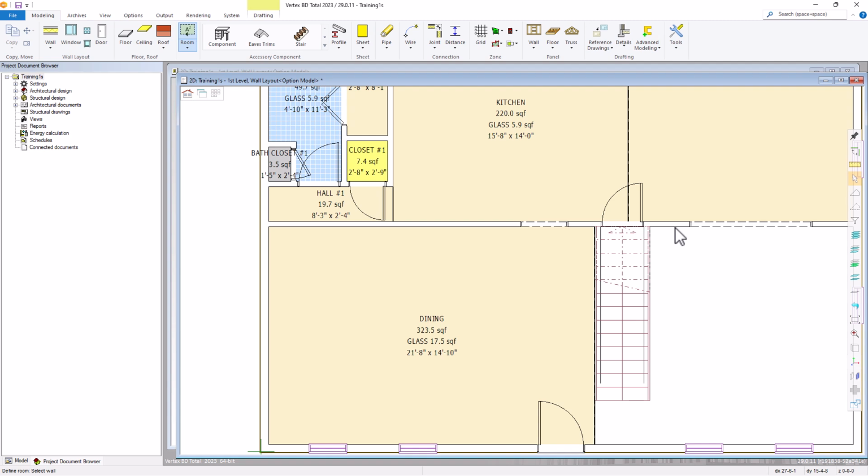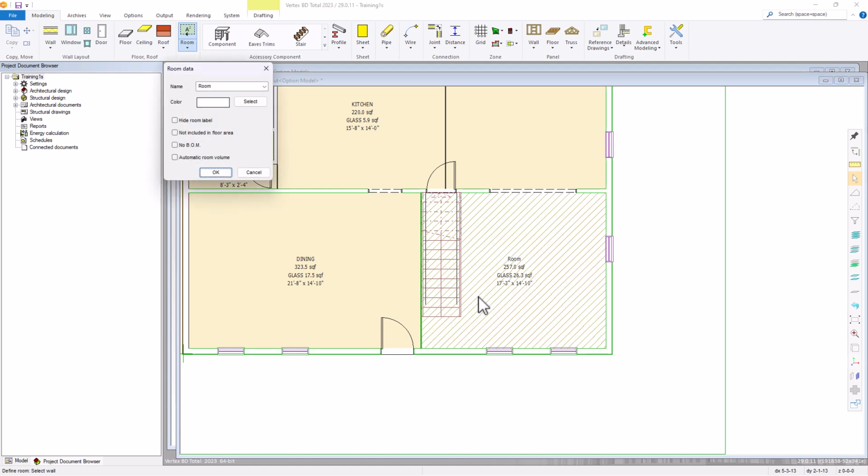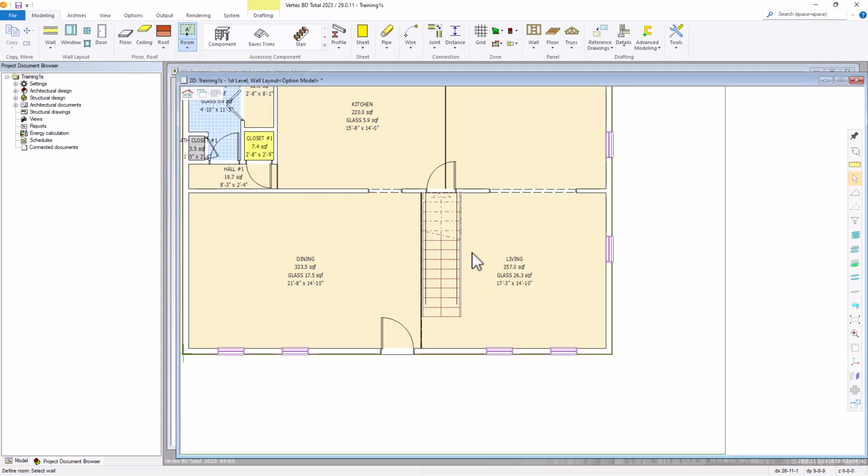Now we'll just go around each wall, select that top wall, the right exterior wall, the bottom exterior wall, and then the divider. And V to confirm. Scroll down, and we'll select living room. Hit OK. So those are two selection modes that you'll find useful when selecting your rooms.